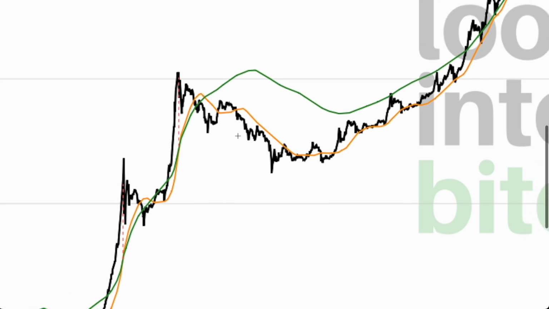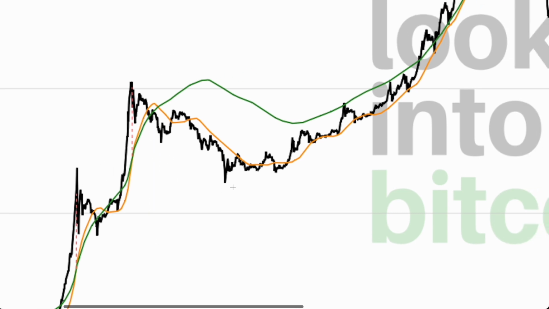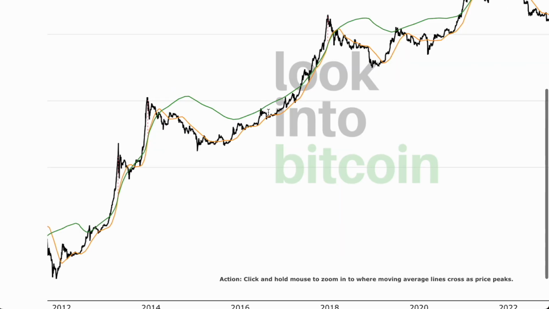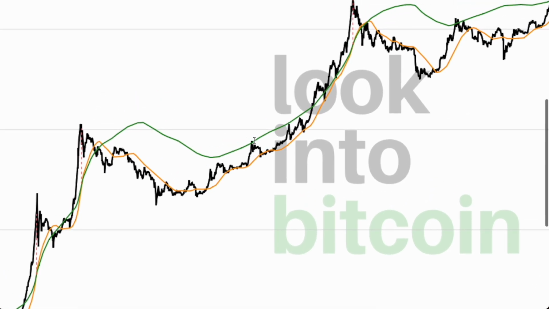In the next cycle after that, or at least after the mid-cycle, you can see rejection from here, but ultimately we give way and enter that parabolic rally. So that's essentially one cycle, a mid-cycle, and then the second part of that cycle. So that's one bull market. But if we look to the 2015 cycle, for instance, we break out from this accumulation range and we rally to this green moving average right over here. This is where we see a rejection and a pullback back into the orange moving average where we find support.